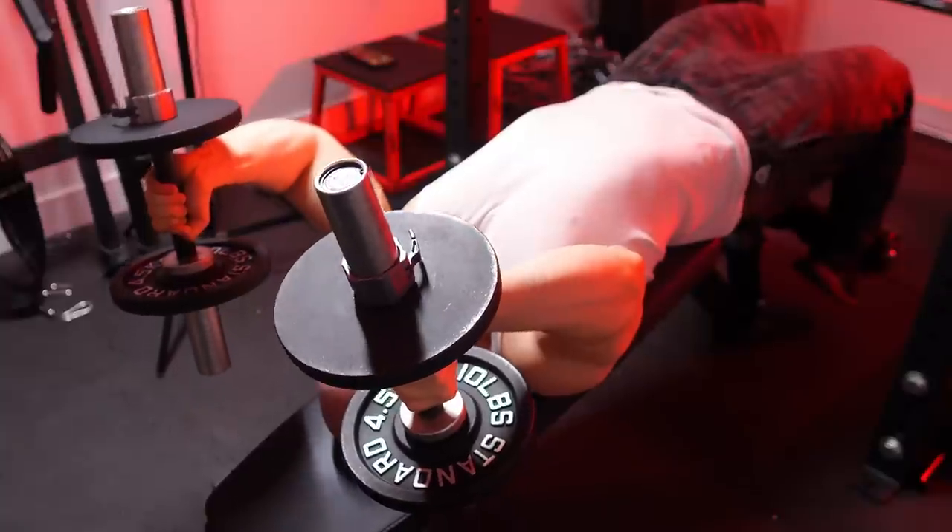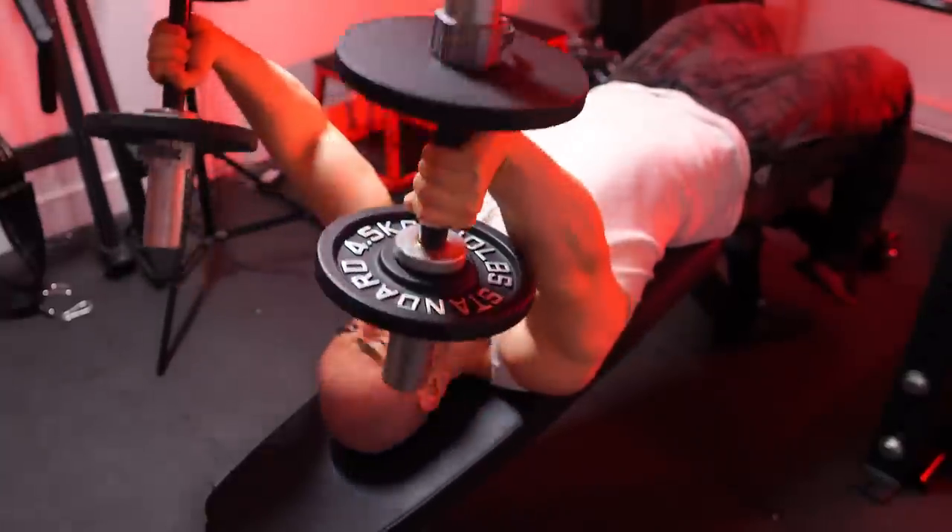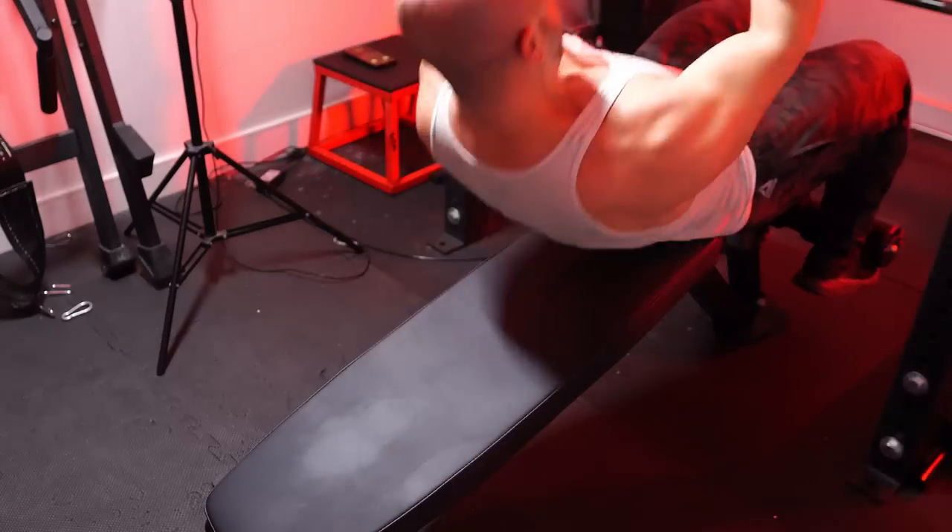Basically, if you want big juicy triceps, aim for 100 pounds — try getting that at least, and then do whatever you want from there. When I'm doing my dumbbell extensions, 40 pounds each hand, flawless form, zero cheating, no swinging — that's where I'm at. Actually I'm getting weaker now as this cut progresses. But yeah, 40 to 45 pounds is what I do, and it's actually going to be less than your EZ bar number. But there you have it.